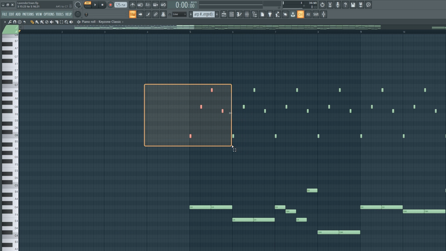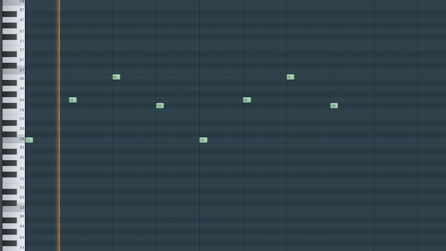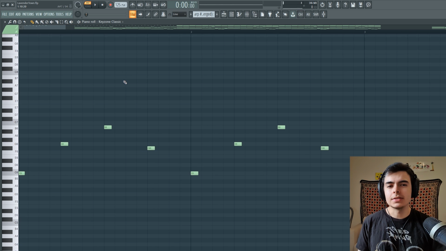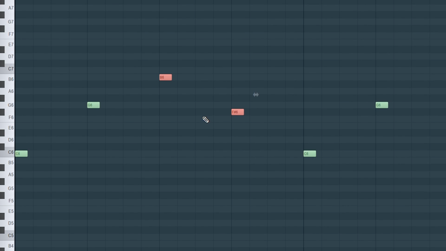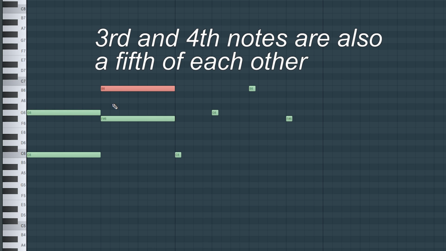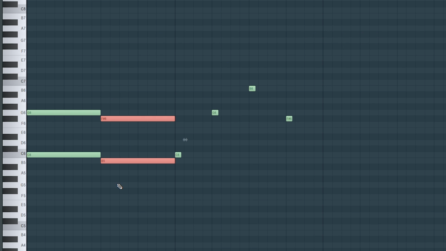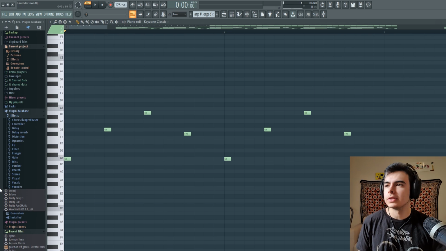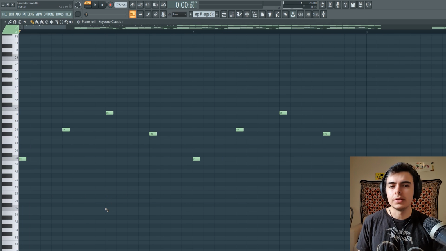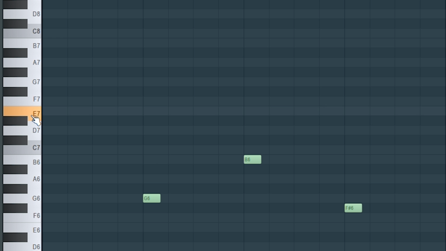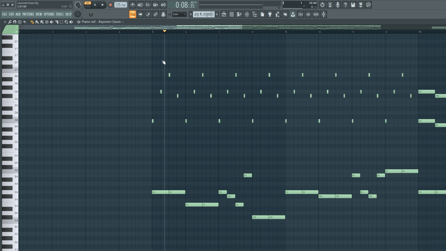To start off, we have that beginning ARP. It already has a weird eeriness, just those 4 notes on their own. So the first 2 notes are a fifth. And I'm gonna put this one an octave down. So you can see it's the same, just everything has been shifted down a semitone. And when you have notes that move just between one semitone, they always sound a little bit dark. That just repeats on through the whole track.